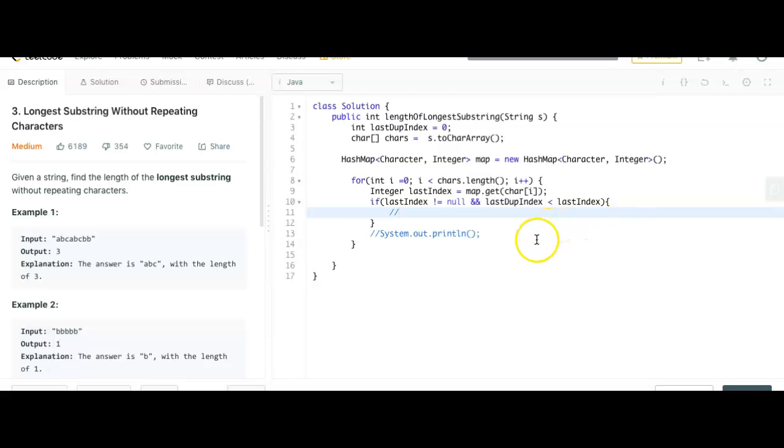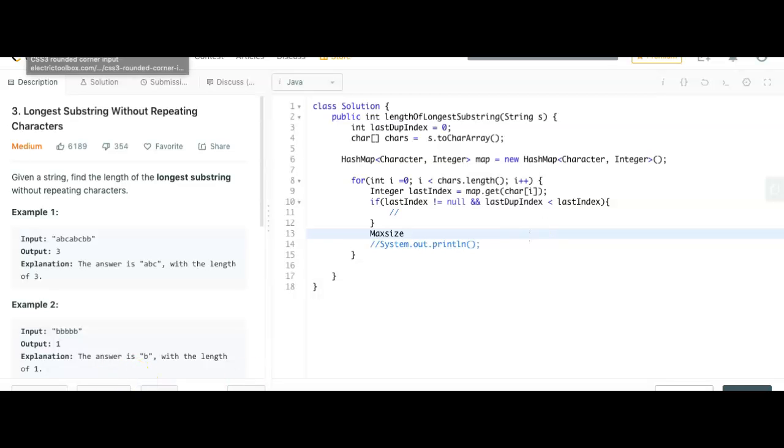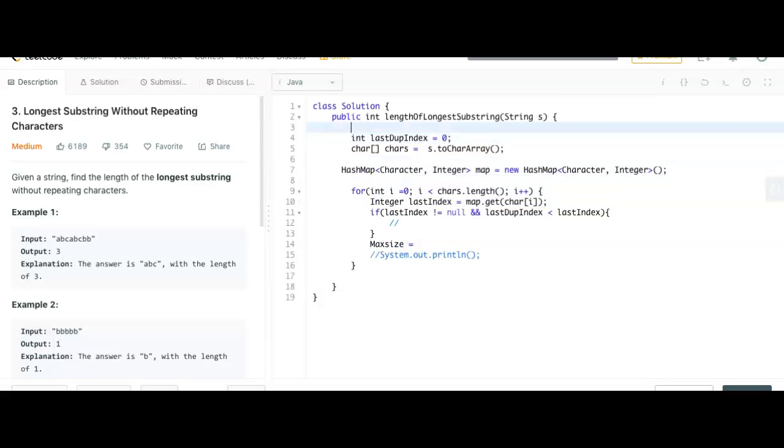But before I can do that, what I want to do is create a max size. Oh, and I really wanted to create a variable int maxSize.